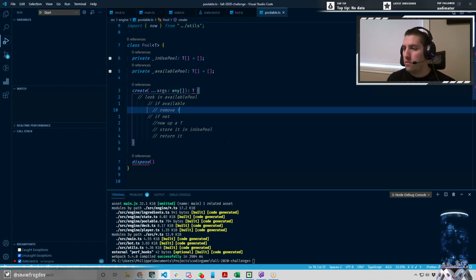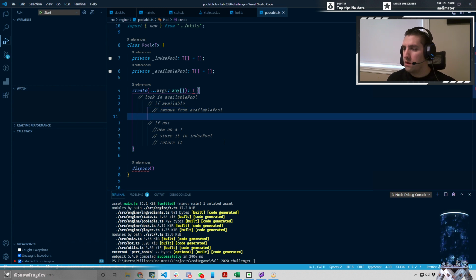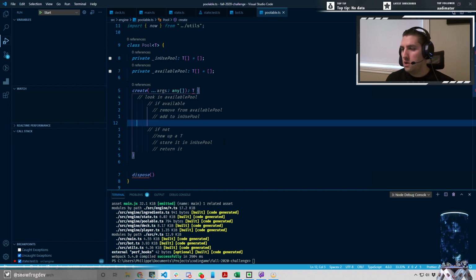Remove from the available pool, and then add to in use pool. Yes, and then return it.